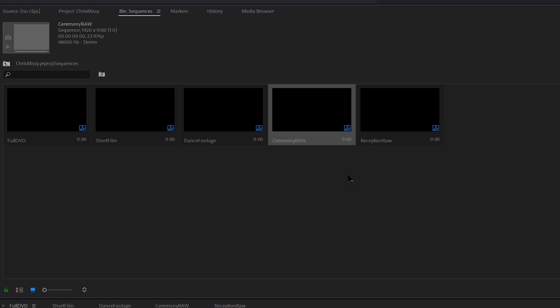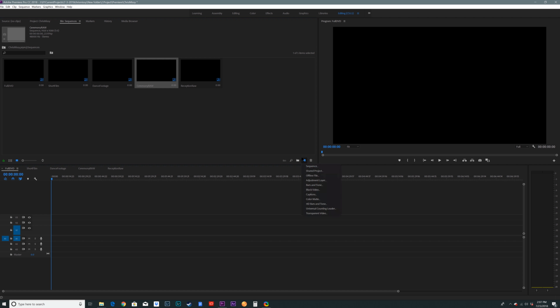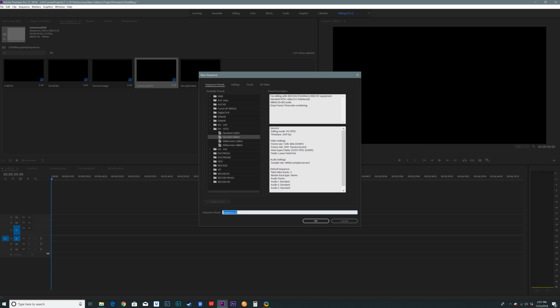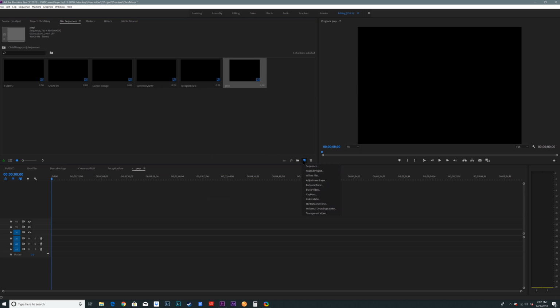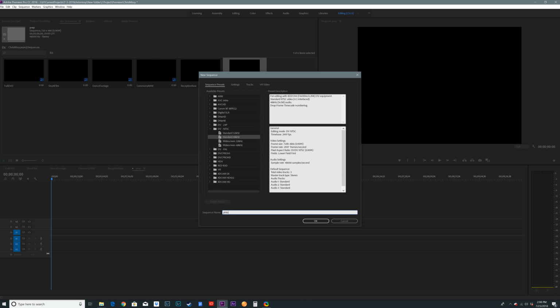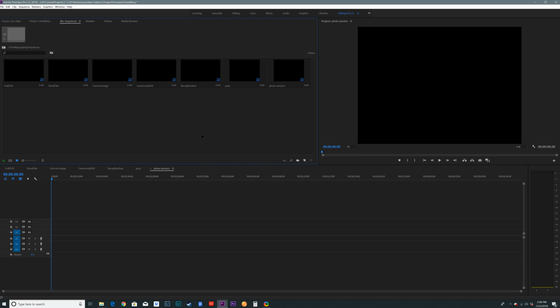I'll usually then make a few other sequences that aren't in here right now. So I'll maybe make one for prep, and then I'll make one for photo session, and these aren't exactly the right size. We don't think we want standard definition, but just so you get an idea. That way I can keep everything a little bit more organized. So even though we organize it in the folders, it's nice to go through everything, grab the clip I want out of the longer version, grab the shot I want out of that clip, and then move on to the next thing so it's all ready.